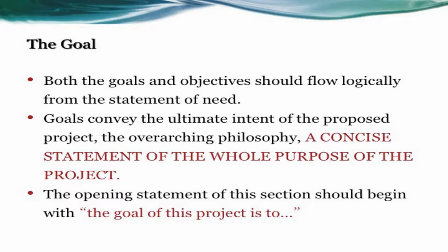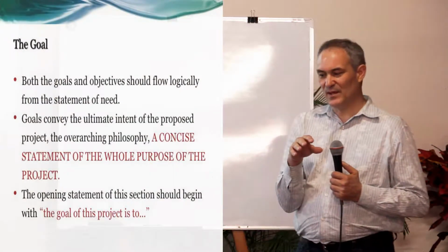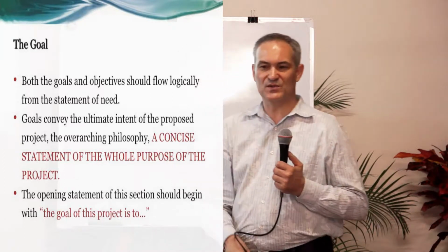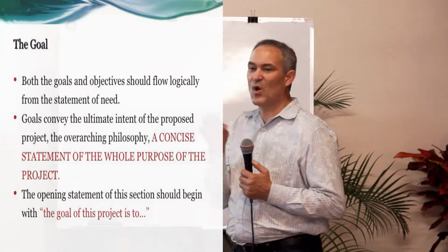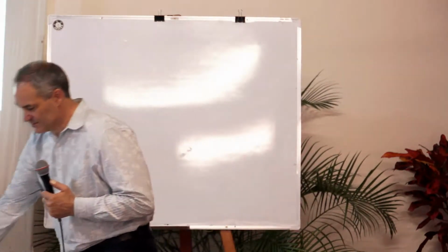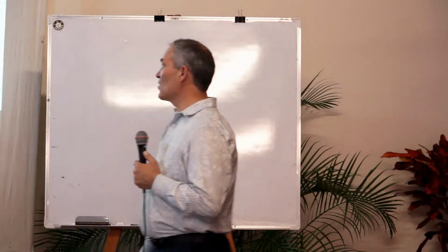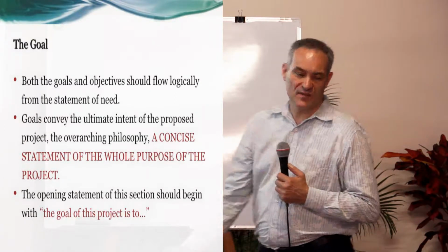So once we've talked a lot about the problem statement and how to formulate it, how to build it, how to end it, once we really get that done, our next step in the proposal stage is really understanding, well, what are our goals with this, and what are our objectives that flow from that statement, and really build out what we're trying to do with this project, and what are the goals we're trying to achieve. And with these goals, what we're really trying to do is convey the ultimate intent of the proposal.